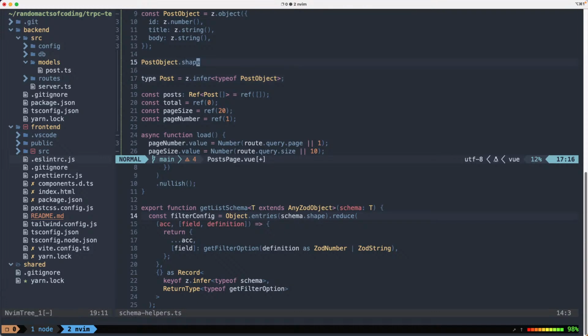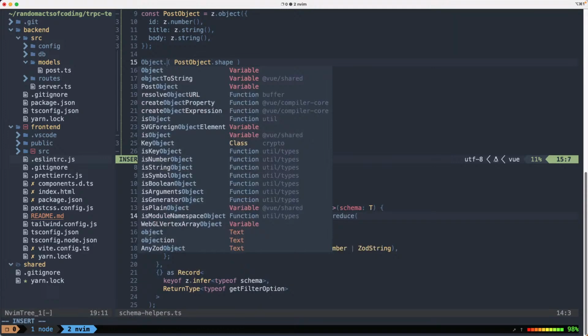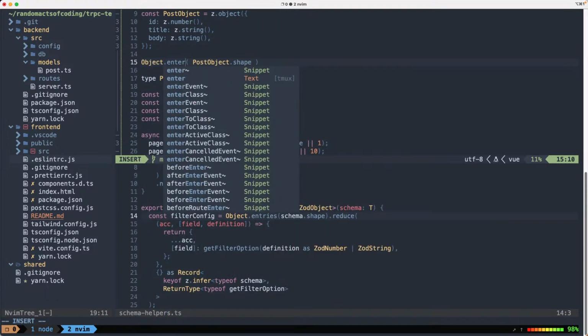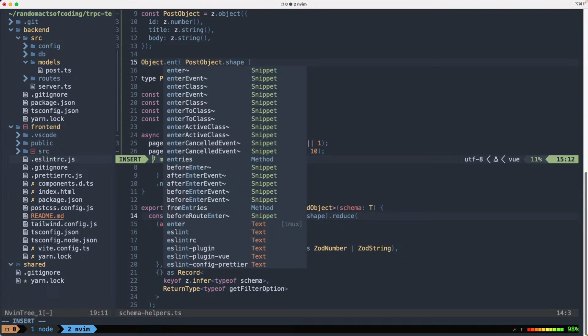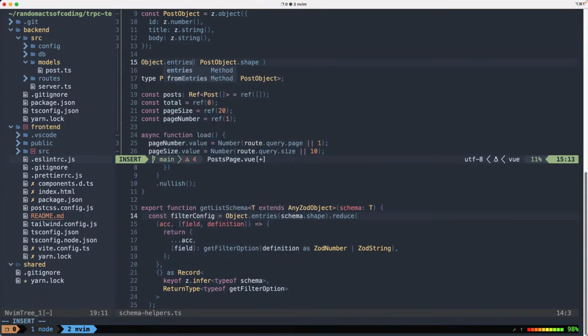Maybe I can just do a simple console.log on the shape. So let me try and do this where I do, you know, object.entries. I really want to get object.entries, and then can I just, well, maybe I can just console.log this to begin with, and then we can see what to do with it.